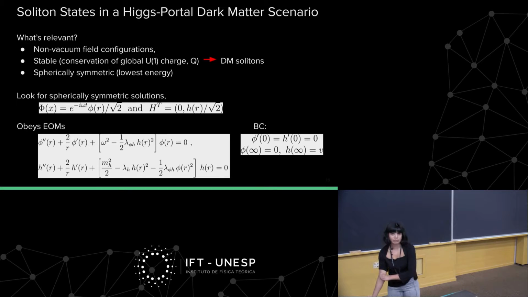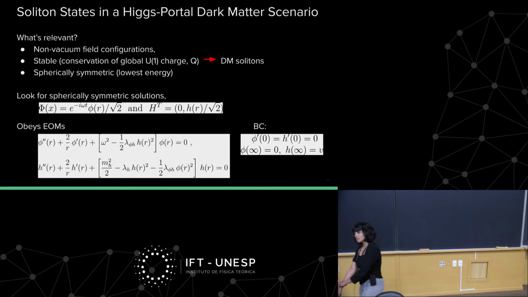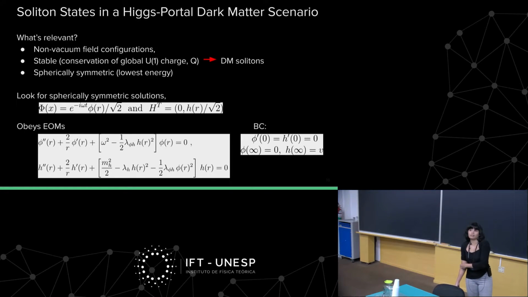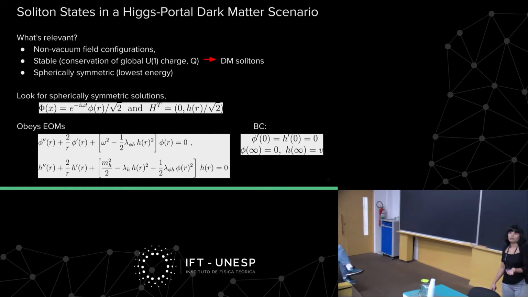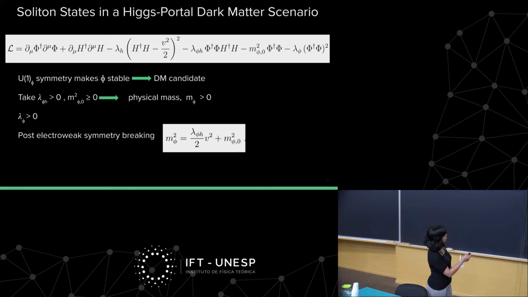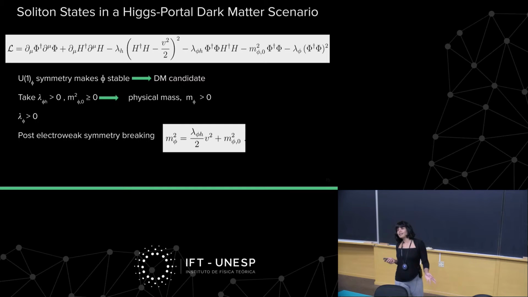So you're assuming the mass could be greater than the Higgs mass? The mass is greater than the Higgs mass, but in principle the mass can be anything, because it completely depends on just these two parameters: the bare mass and this lambda phi h. It could be much smaller, so it can be lighter also. Yes, it would decay into the Higgs, so you have bounds on it.